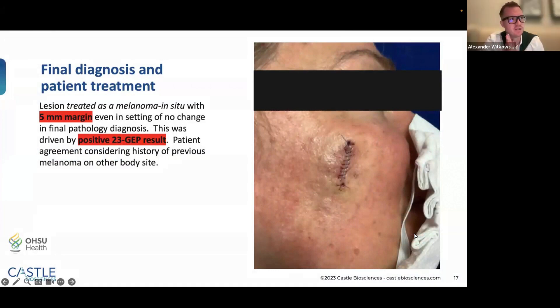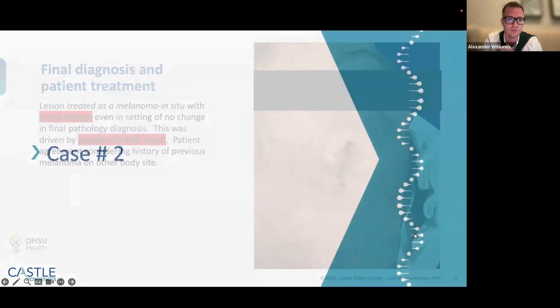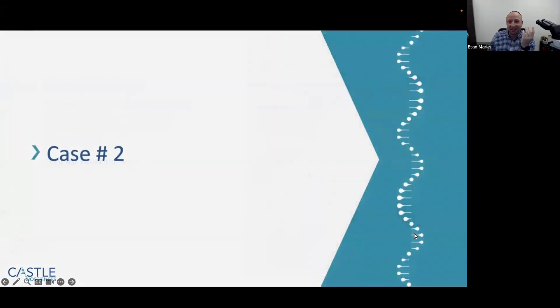It's also important to note that some pathologists would have simply called that an MIS arising in a background nevus. The MyPath test helps serve as the great equalizer, allowing treatment in a more objective way. There are a plethora of peer-reviewed publications showing interoperator variability amongst dermatopathologists — send the same slides to 10 people and you'll likely get three or four different answers. If you don't have a gray zone diagnosis that leans toward melanoma, you may treat the lesion less invasively.